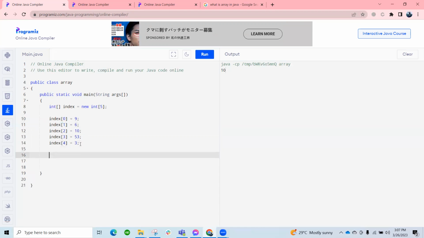Ang value sa index 1 is 6 na. Now, what we're gonna do is atong i-try og output ang kaniyang index 3. So what we gonna do here, okay, System.out.print, index 3.